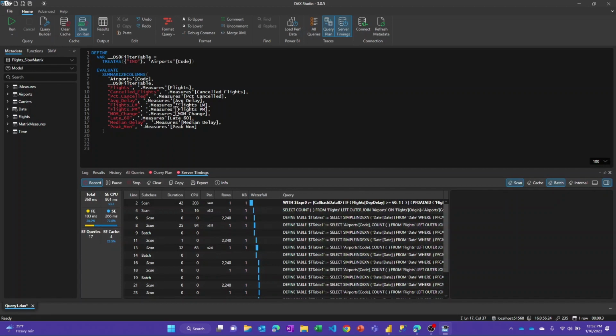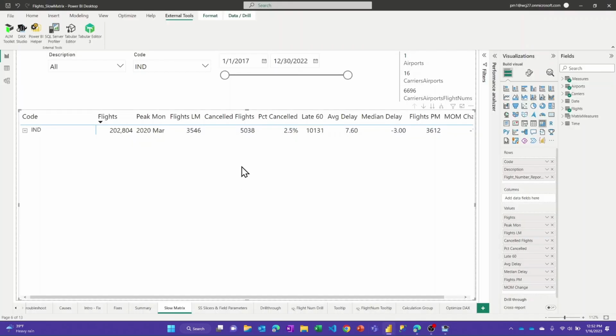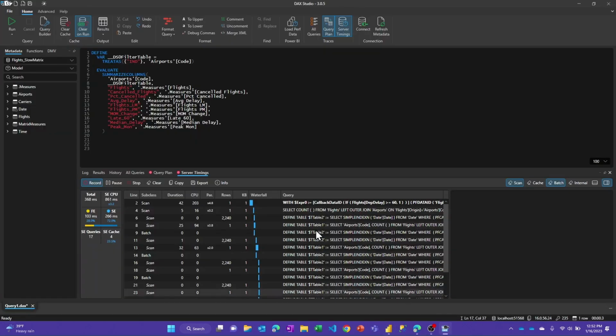And so now we can start troubleshooting what's going on here, right? Actually, let me jump back. I forgot to do something first. So notice over here in DAX Studio, it's got basically the airport code because I'm at the top level of that hierarchy, right? So what I want to do is capture the query when I drill all the way down, which is when I really see the problem.